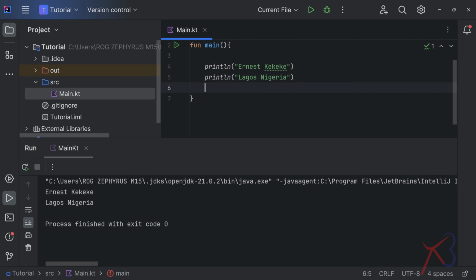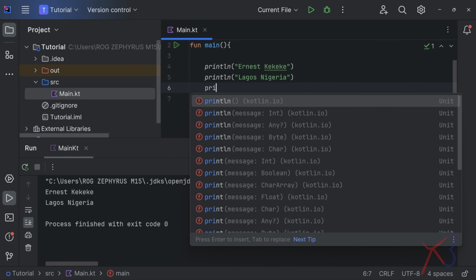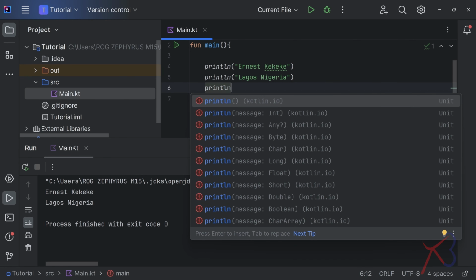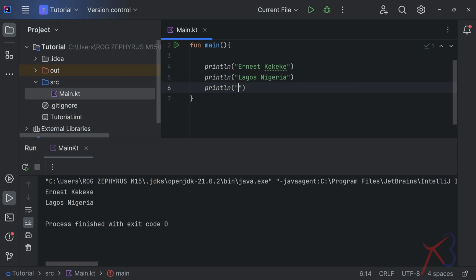So let's print the famous word, print hello world. I just want to add something to it. Hello world, guys. Let's print it. You can see it now.